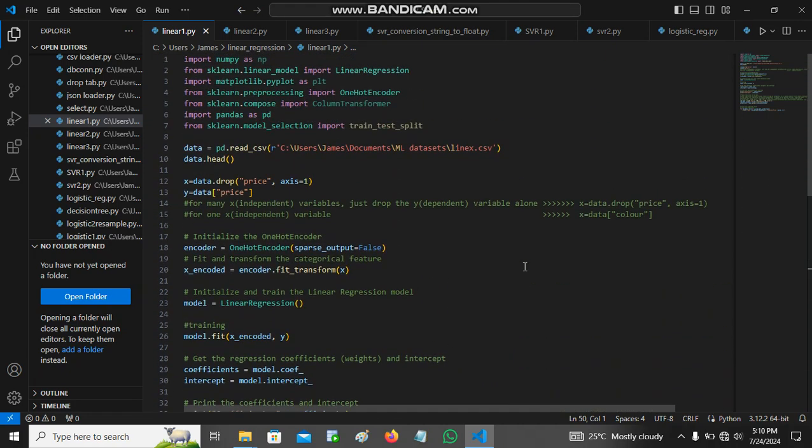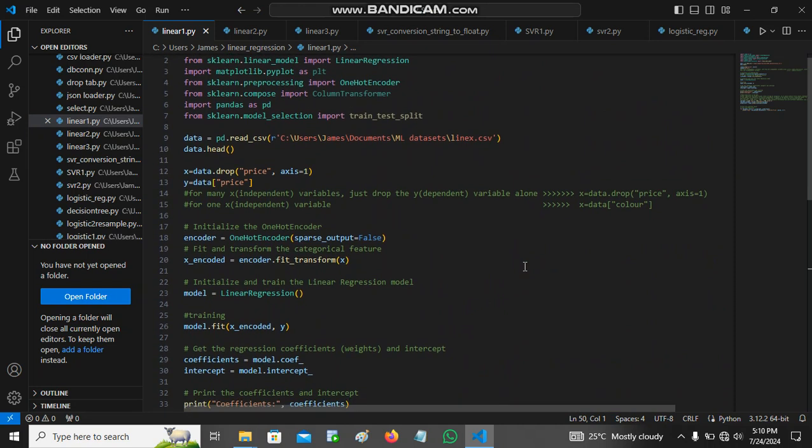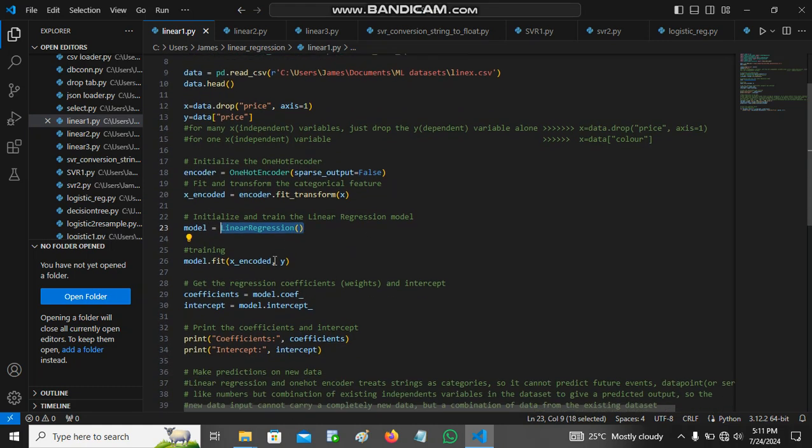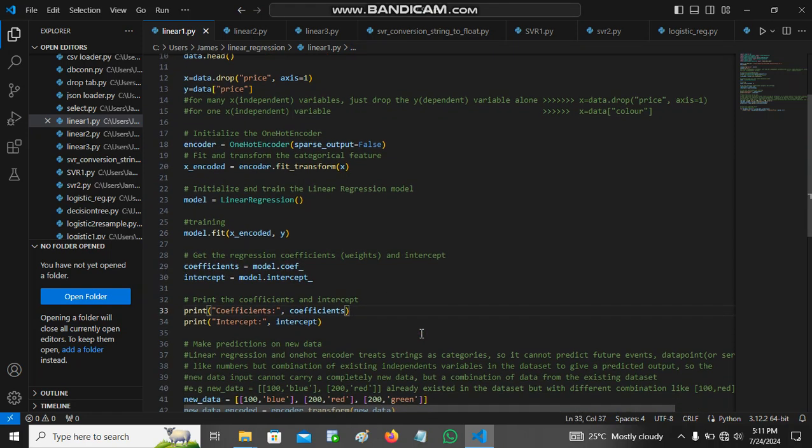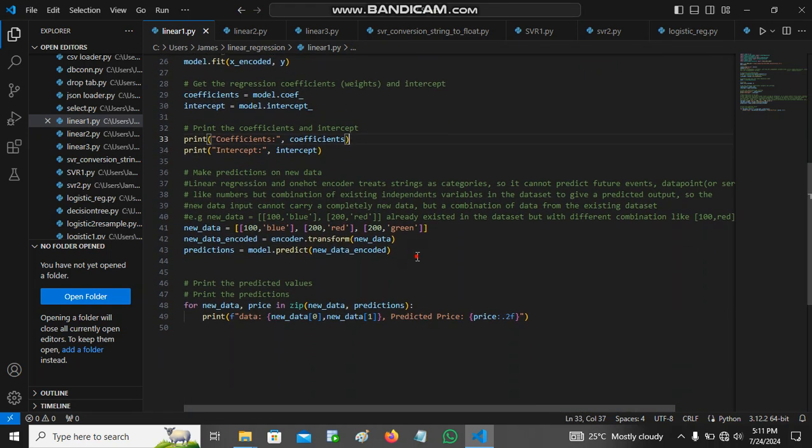So this is the whole code from the beginning. Take note of the libraries, the loading of the data set, the separation of the features and the target, the encoding. Now the model definition, the class, the regression package, the training, the coefficient, but this coefficient I'm going to explain to you further later. Then the taking of the new data. The new data has to be taken for it to be predicted.